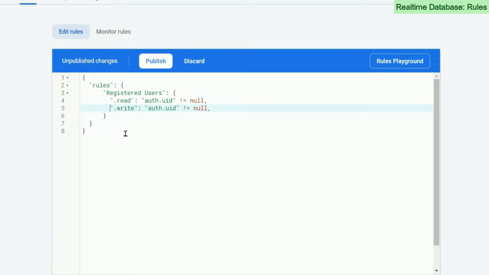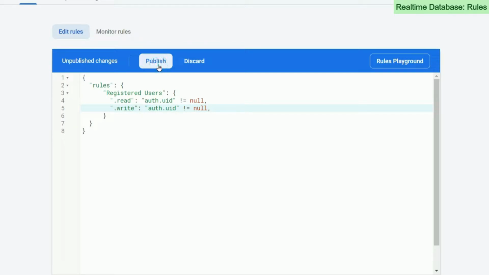We can also write auth not equal to null. That condition will mean that we are allowing access to the database if the user has been authenticated. But since I have written auth.uid should not be null, which means the user ID of the user should not be null, both of them are a little different, but they work in the same way.